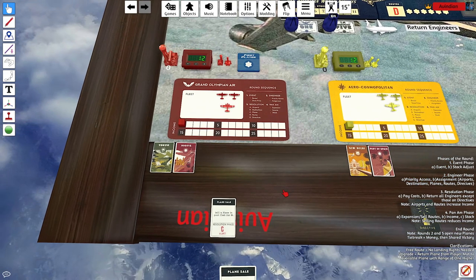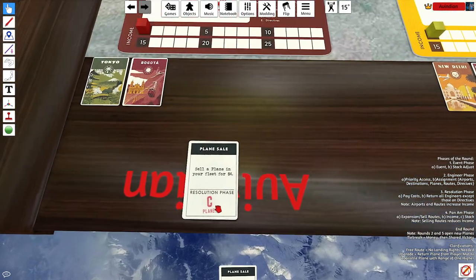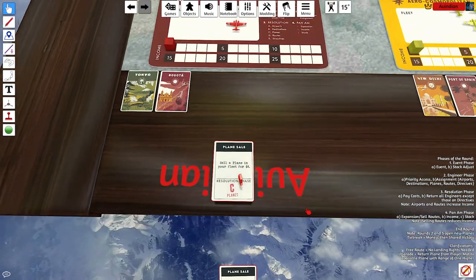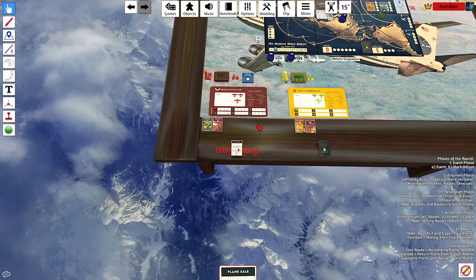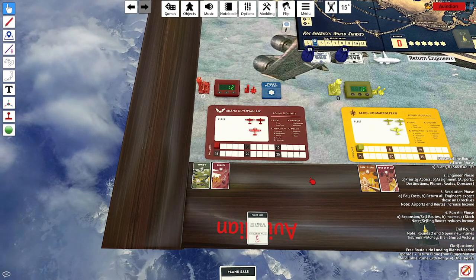On the other hand, it's not the greatest of directive cards. Directive cards can only play in specific phases. Here, the planes phase. And they offer some sort of cool bonus. But for right now, I'm not that worried about that.